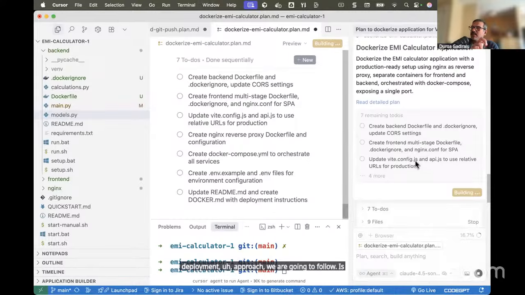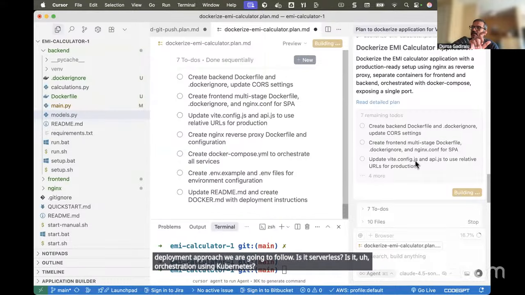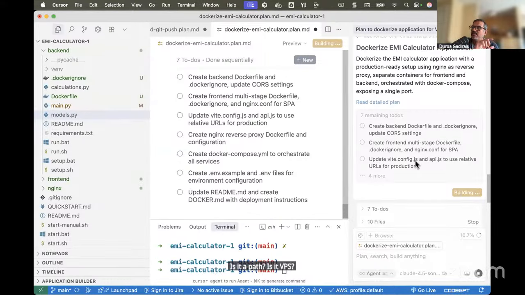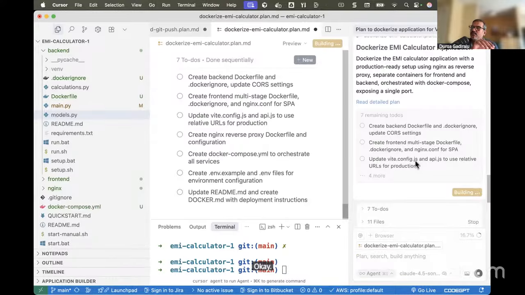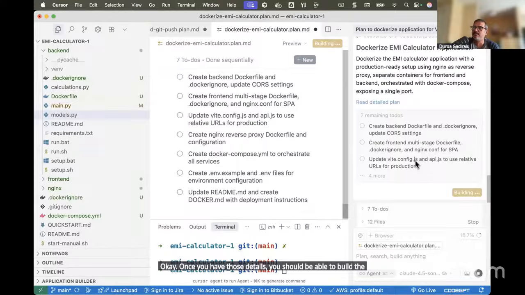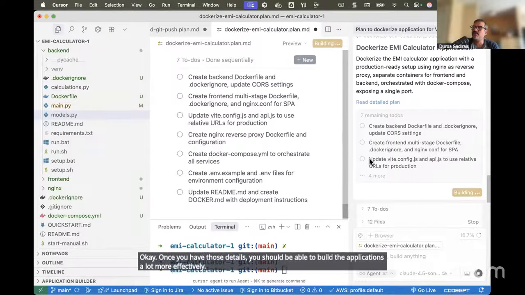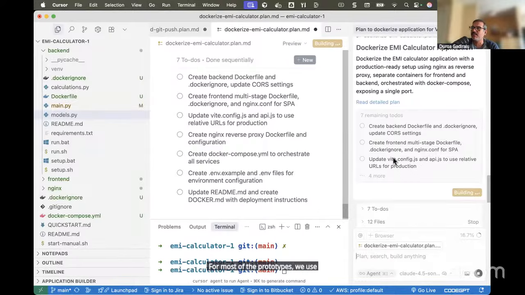Is it serverless? Is it orchestration using Kubernetes? Is it PaaS? Is it VPS? Those things you should have a high level knowledge of. You don't need to have depth here. Once you have those details, you should be able to build the applications a lot more effectively. For most of the prototypes, we use either PaaS or VPS.